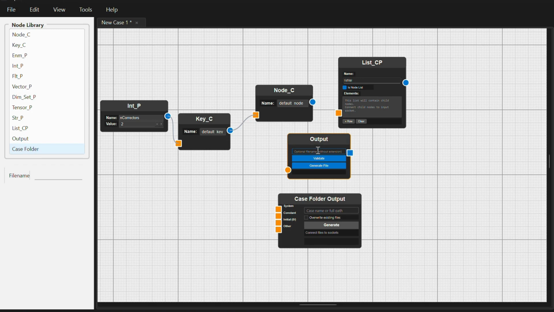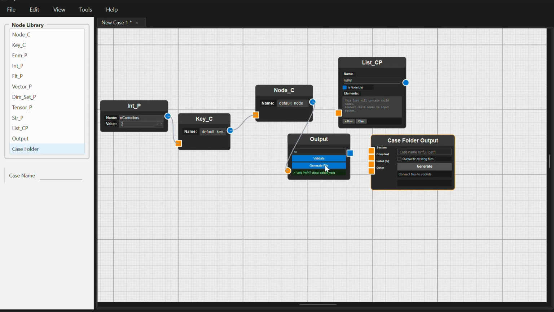The user can choose to leave this blank or provide a file name or a path and validate it first, and then they can either generate the file individually or choose to create a case folder and connect it to the suitable folder as per the requirement, and then generate.